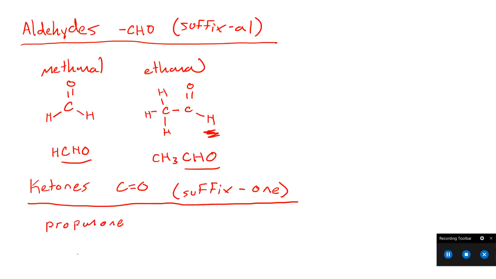So the smallest ketone starts at propanone. Okay, and again, propanone is when we have CH3, C double bond O, CH3. So it's when you have a C double bond O in the middle of a chain. You can have butanone, which is 4 carbons and a double bond O in the middle. It doesn't matter where it is. We would label it carbon 2 regardless of the position.